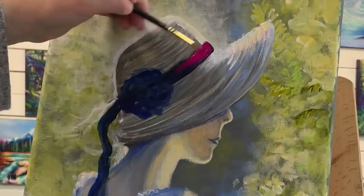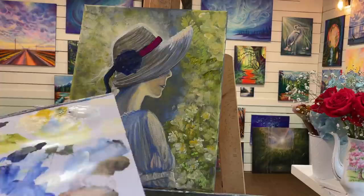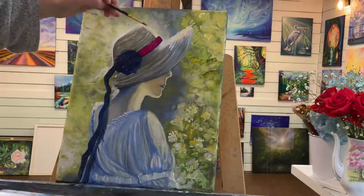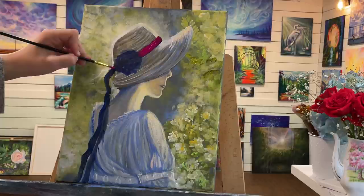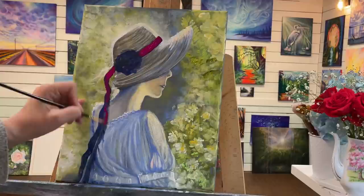You see how we have, and why we did the dark underpainting first for the ribbon. Looks more realistic. Got the shadow right below. I'm going to do this first just like this, and then I'll come in with a little bit of white for where it's going to be really bright, where the sun is going to be hitting.